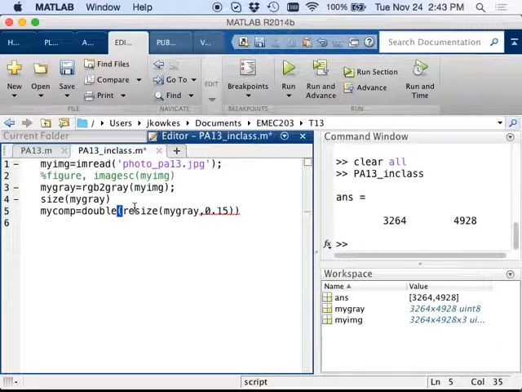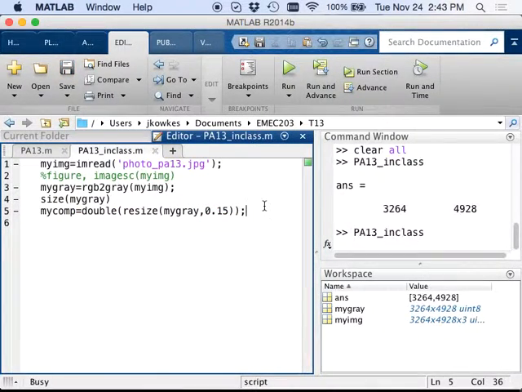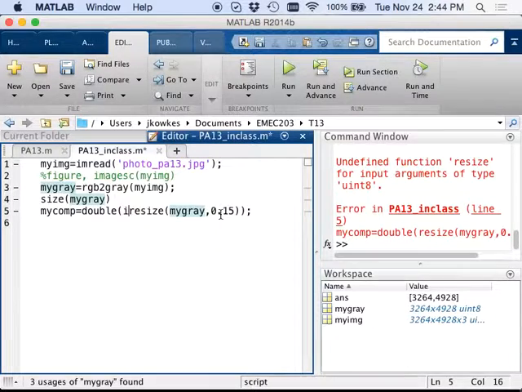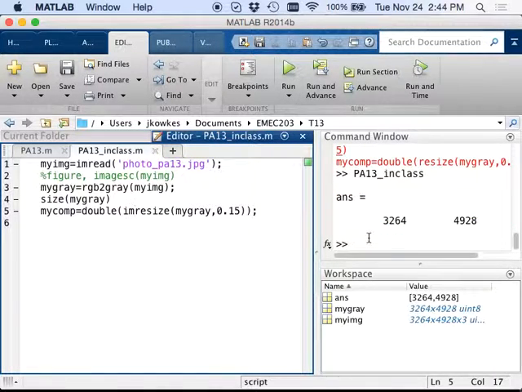That'll get it about to the right size. imresize resizes your image, and double converts it into a double floating point.